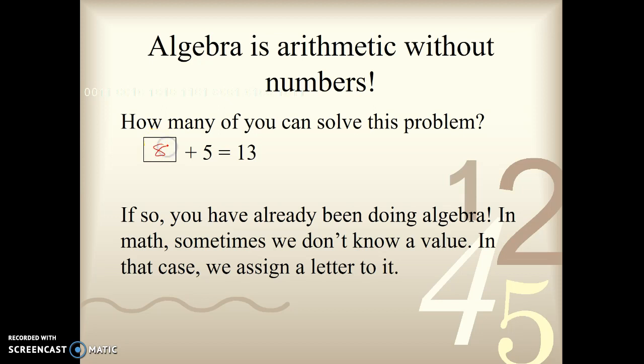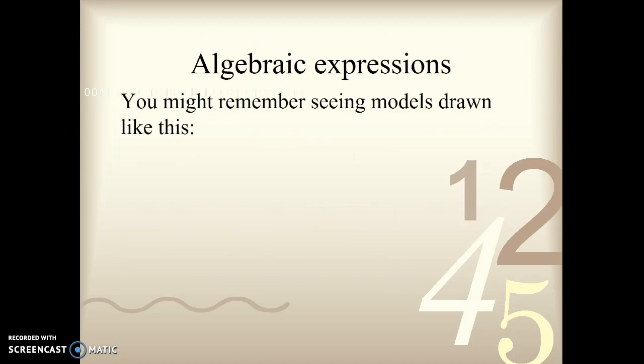If we were solving that problem, we would put an 8 right there, wouldn't we? Because 8 plus 5 equals 13, and you probably just knew intuitively to find the difference between 5 and 13, which equaled 8. So in math, sometimes we don't know a value or a number. In that case, we assign a letter to the value. I'll tell you what I mean in just a second.